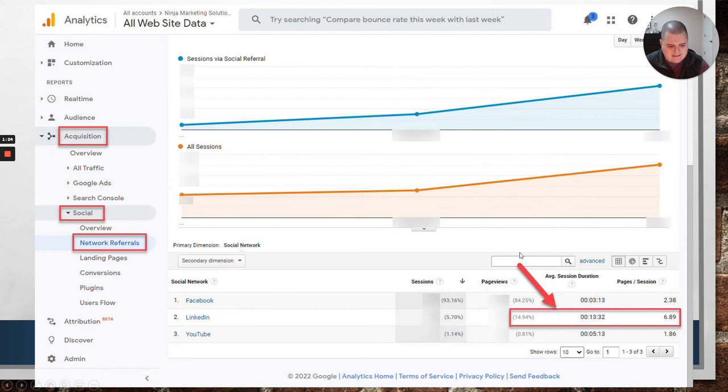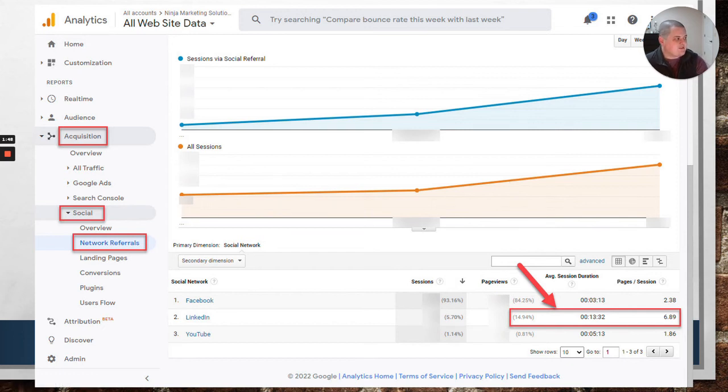LinkedIn is actually driving 3 times the amount of pages per session, and the average session duration is much longer. That would be expected because they're reading 3, almost 4 times as many pages. So while Facebook drives the majority of my sessions, LinkedIn traffic seems to stay longer and they seem to read more. Well, what can I do with that?